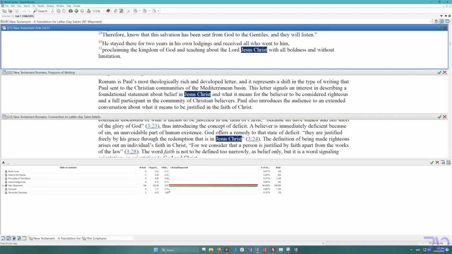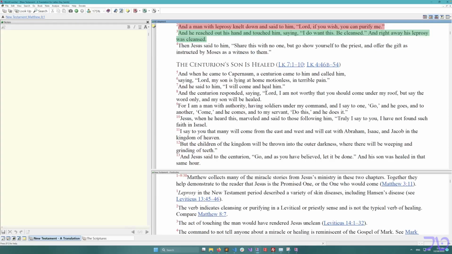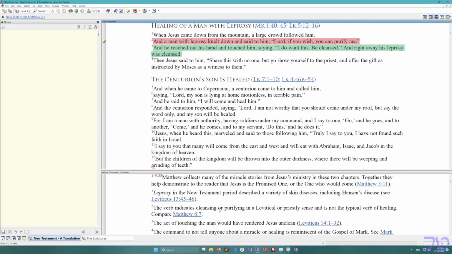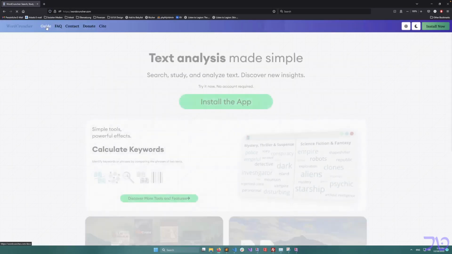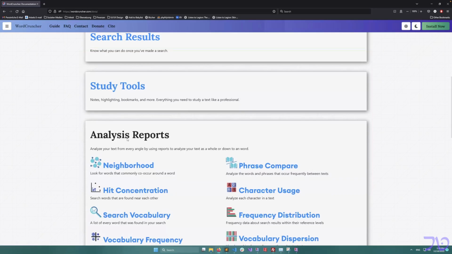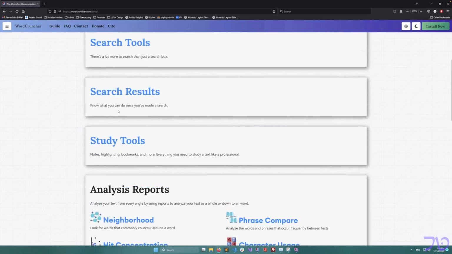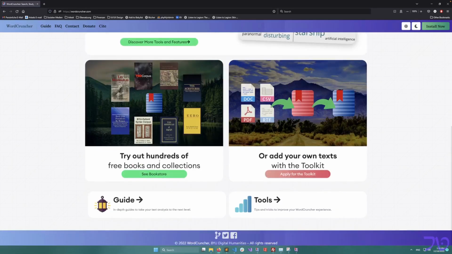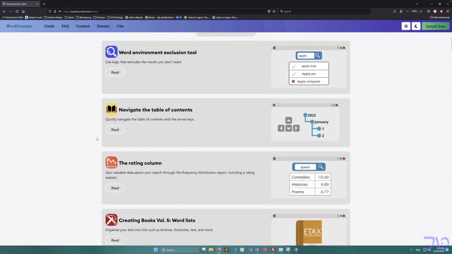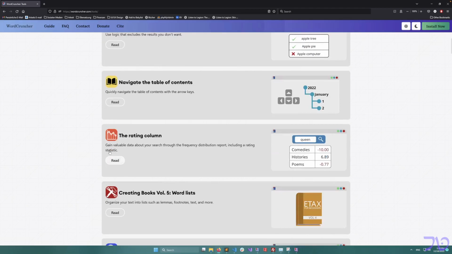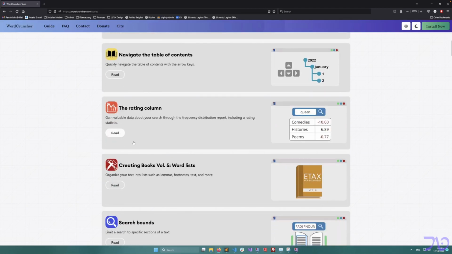So these are a few of the really cool features that are available in the New Testament. They're not the only ones, but for this video, that's some of what I'm going to show you. If you're interested in more features, you can go back to the WordCruncher page, and you can either go to the guide right here at the top, and you can look through all the different reports and tools that we have, or we also have a tools section down at the bottom of the home page. Here is a little bit more, basically the same as the guide, but it's just put in shorter articles to give you a little bit better depth in how it works in WordCruncher.